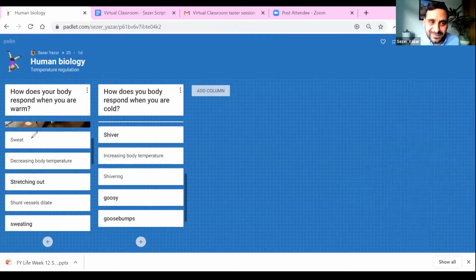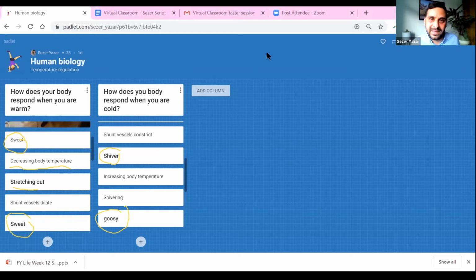For this warm response, we've got a lot of people saying sweating. So we've got sweating coming out quite a bit there. We've got stretching out, so someone has an idea around surface area, which is really good. And yes, this leads to a decrease in body temperature. Some of these responses do that. That's correct. Shivering, that's a very common response we're seeing here. And I think what we want to say there is probably goosebumps. And that's fine. We're getting all sorts of responses. Thank you so much for that.